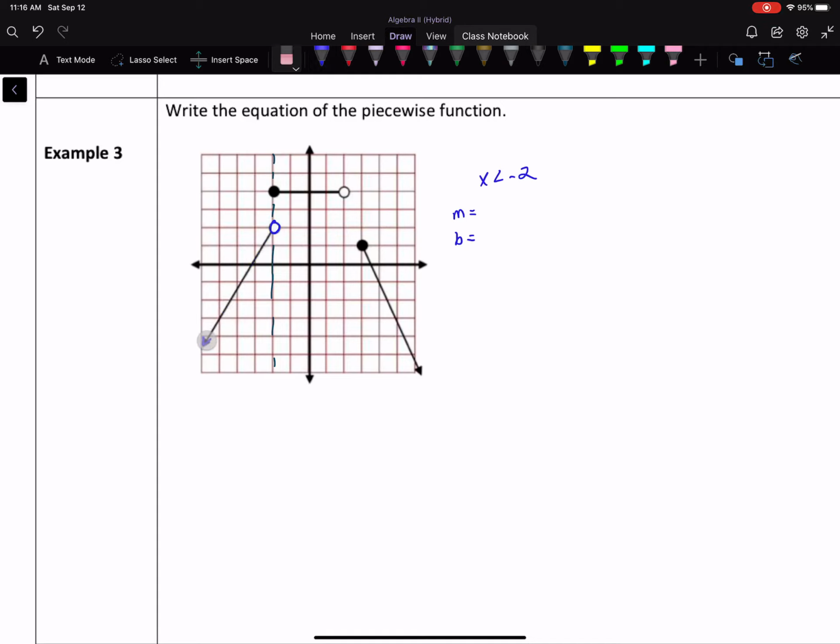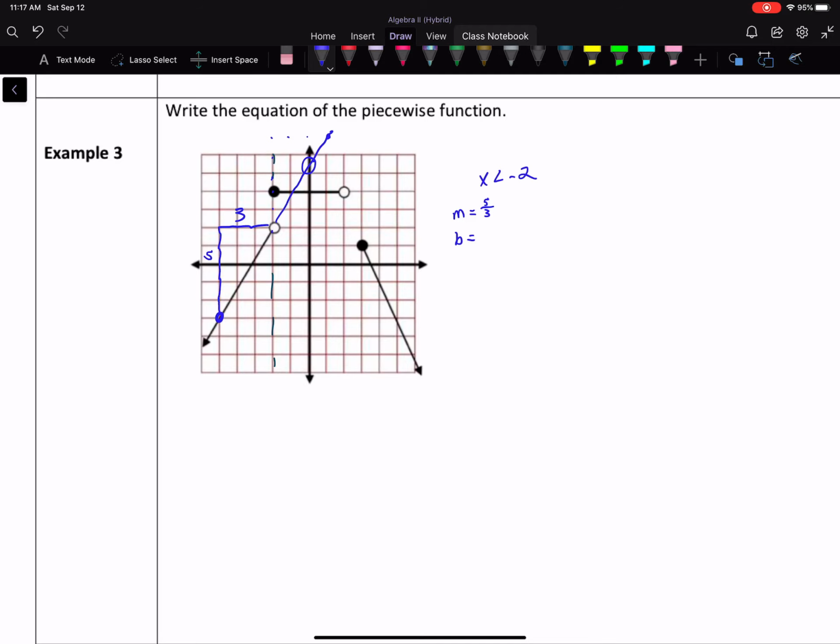I have to erase this line a little bit because it made it a little sloppy. But if we pick 2 points, we got a point there and a point down here. If we count rise over run, 2, 3, 4, 5. 1, 2, 3. 5 over 3. Of course, it's not going to be very nice. So my slope here is 5/3. Okay. If I were to continue that pattern up 5, I'm going to be somewhere up here, and I'm going to cross somewhere here.